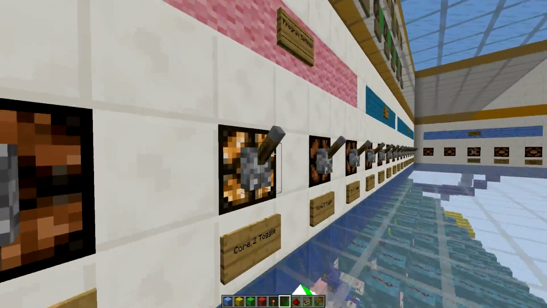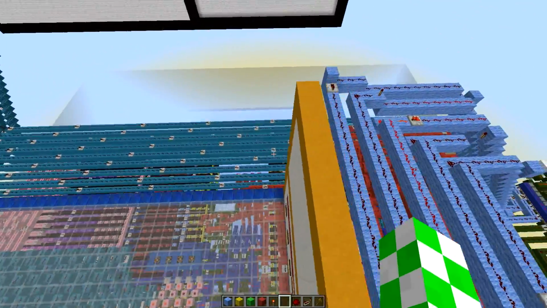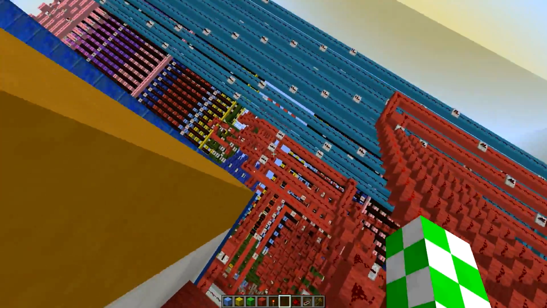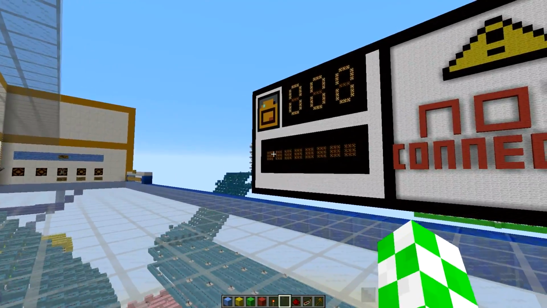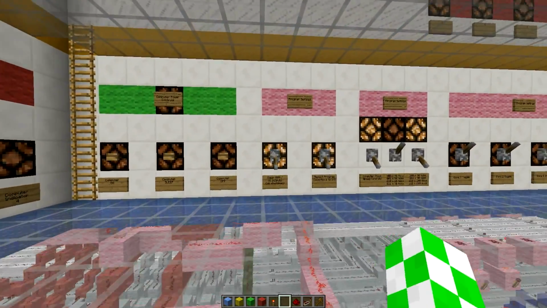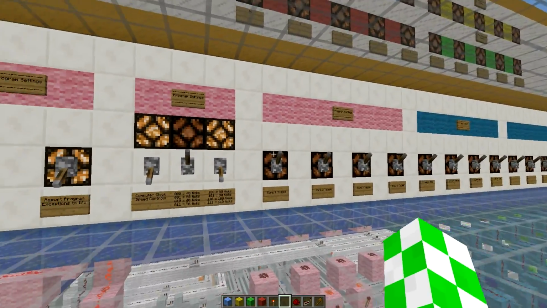So that's the Fibonacci program. It's easy, it just adds things and then tests each time when you add to see if it overflowed or not. But now I'm going to show you guys the second program. Alright, so the second program that I'm going to show you guys is a multiplying program. It multiplies two numbers together.